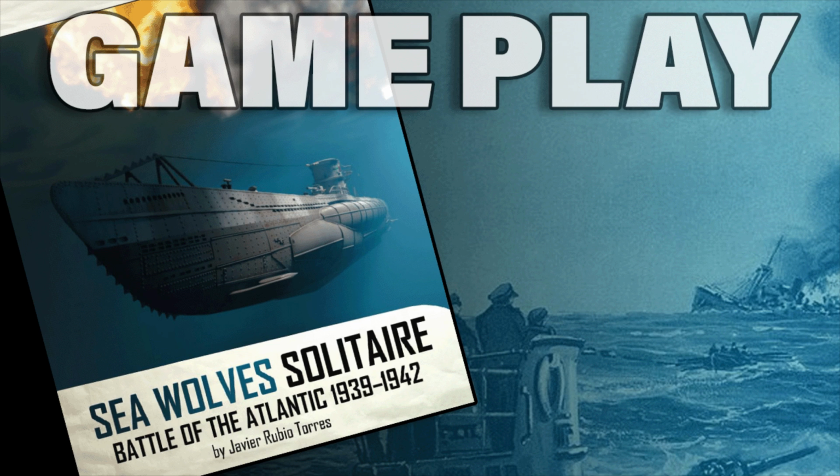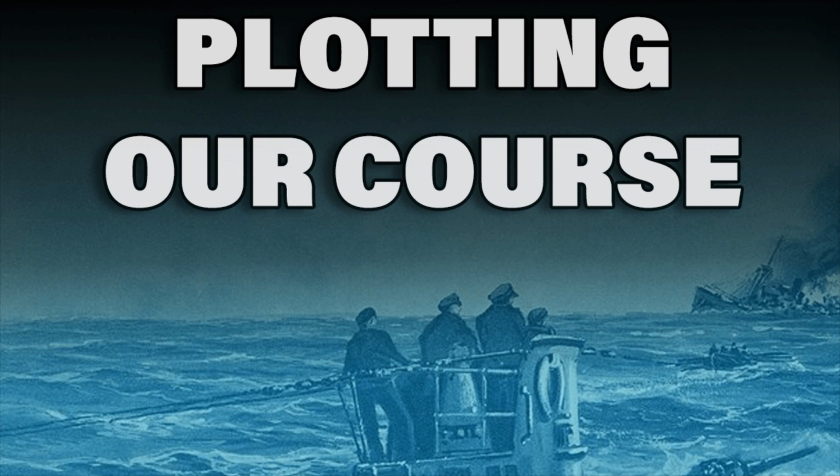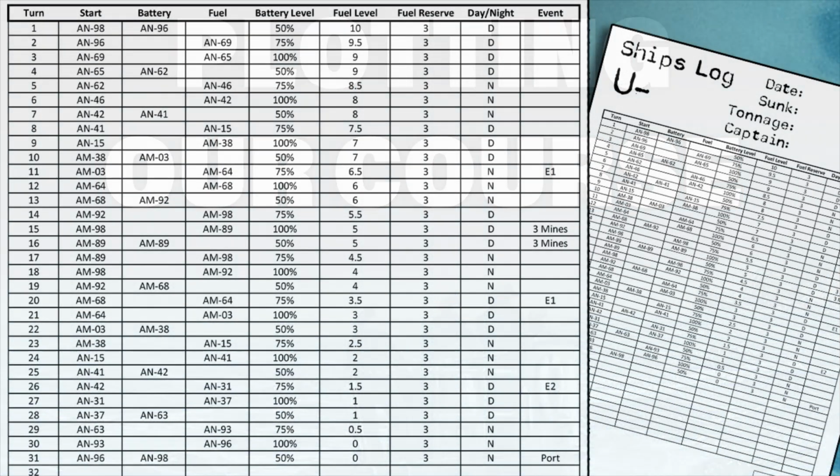We start with plotting a course for our first cruise. Let's dive into this. So I created a ship's log that I use to help plot my course and keep track of my battery and fuel expenditure to make sure I don't get stranded out in the ocean and die. I mean, that can happen if you're not planning. So I created this document, which is freely available on the BGG website. I will have a link in the description to the document that you can use.